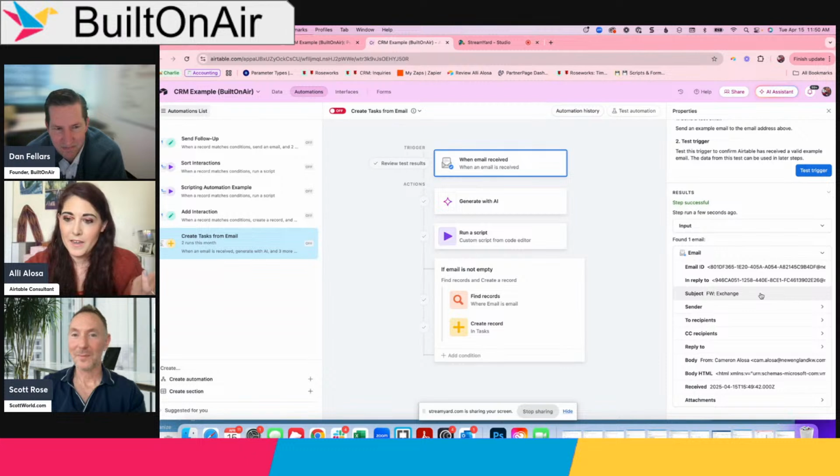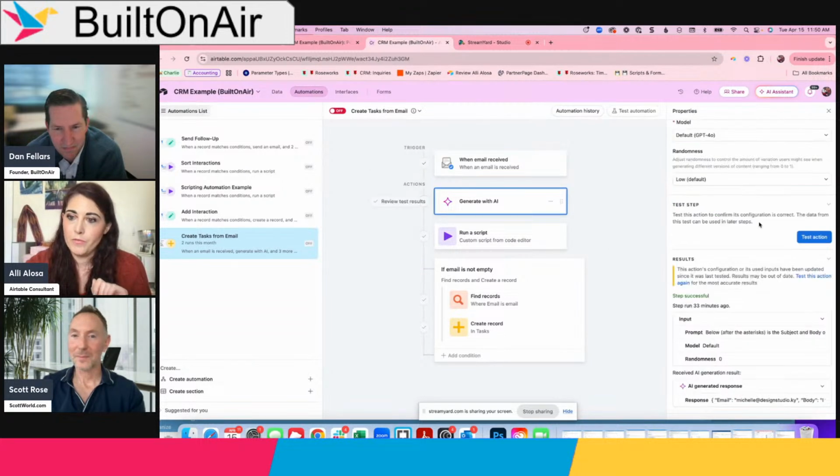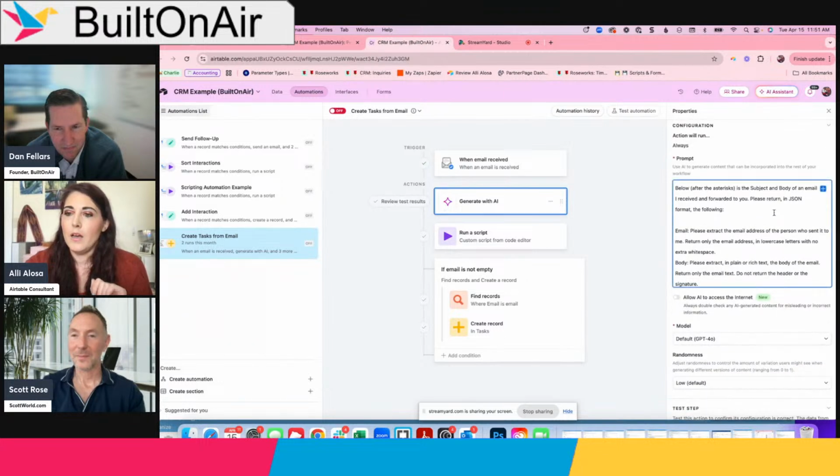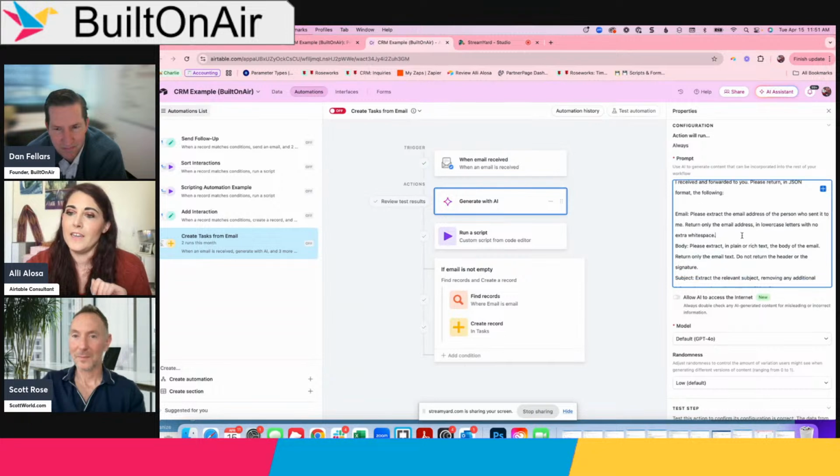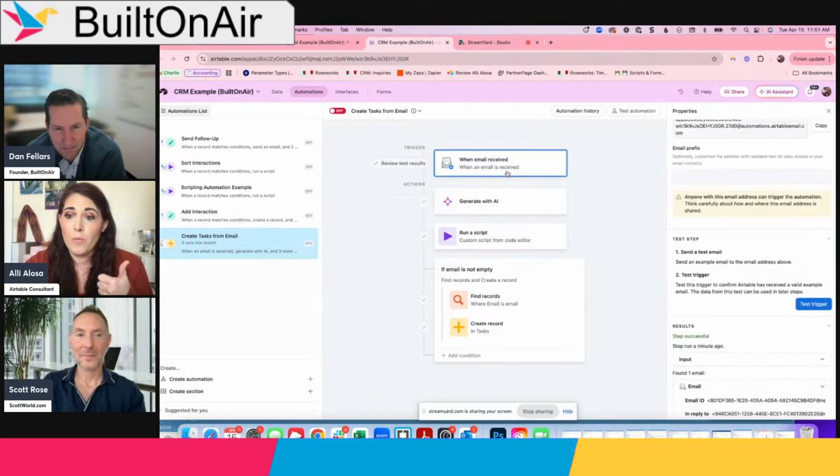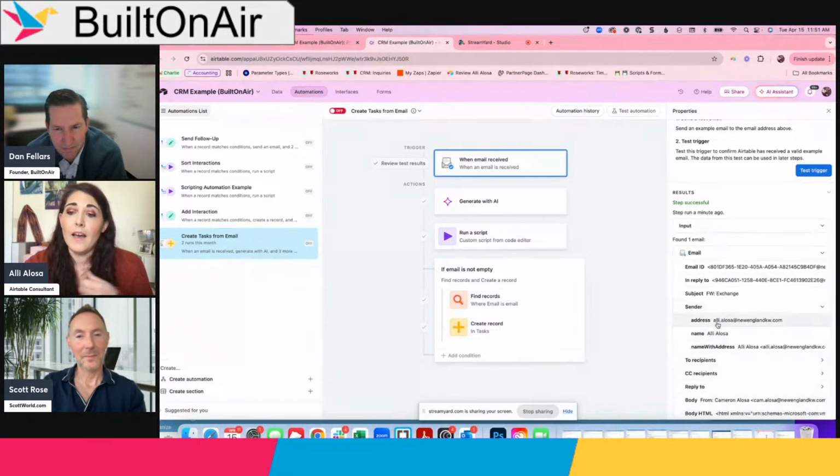So I am using AI to strip out all the extra stuff and add a couple other little bells and whistles to it. So I will show my prompt for that. I wanted it to do quite a few different things. First, I need the email address of who sent it. If you were to just look at what the data looks like when you get it, I am the sender of this email because I forwarded it to the email address. I don't want to go with myself as the sender because that doesn't make any sense for this use case.